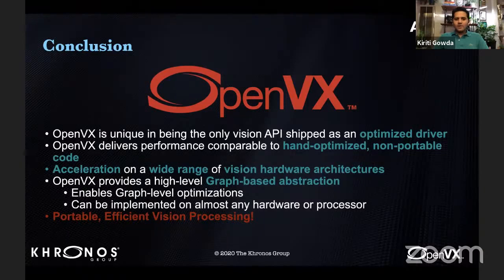So the second point I note is also that OpenVX sometimes is equal to hand optimized non-portable code. So what I mean by it, so people always say, oh, how does it mean hand optimized? Because I'm using a library on platform A, platform B, how can it be? So my answer to them is usually that, okay, the OpenVX libraries were developed by the engineers from that company. So they know what they need to do on their hardware. So they wrote the best code using whatever language or resources they had to squeeze out as much performance as possible for the given node.